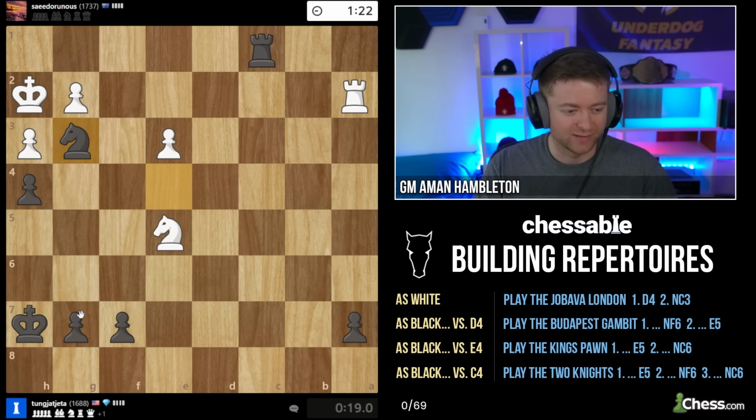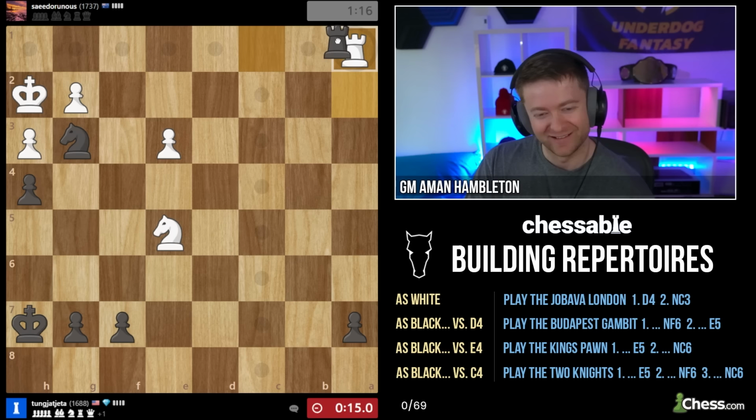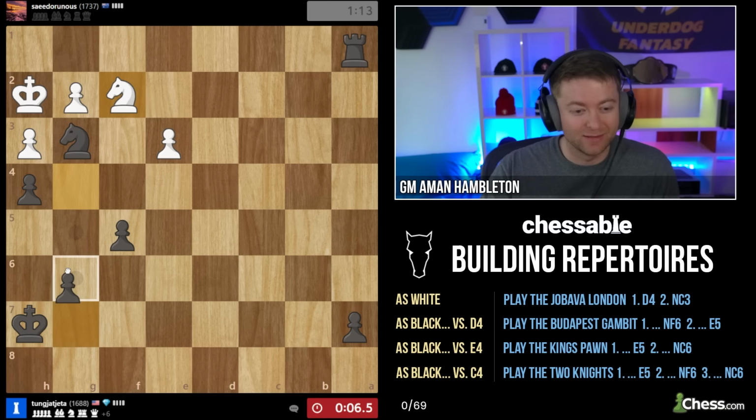H5, h4. Killer. And just make sure you don't pre-move it, of course. Rook a1, right? Of course. So knight here, he's going to stop the mate, but now he can't move his knight.